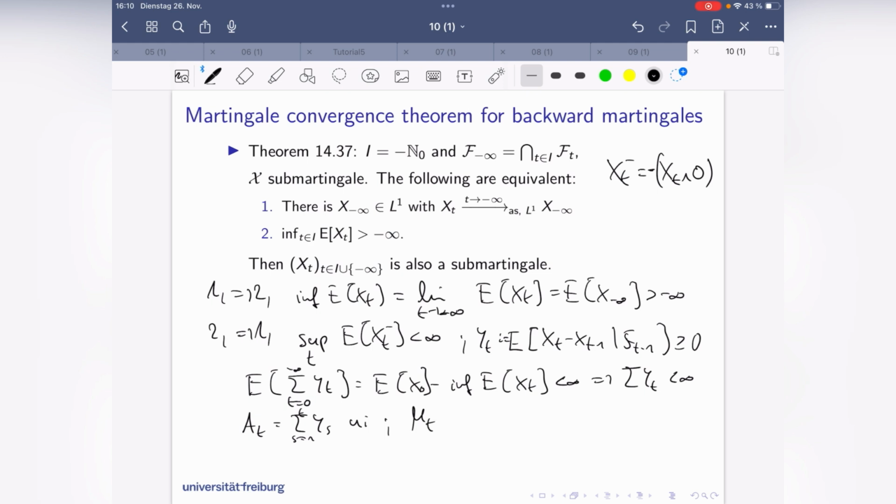And for Mt, which is xt minus At, I have that it must be uniformly integrable because it ends in M0, and all the others are just conditional expectations of M0. And we know that all conditional expectations of one integrable random variable form a uniformly integrable family. So Mt is uniformly integrable, At is uniformly integrable. So also xt must be uniformly integrable. And we are done because this implies the L1 convergence.